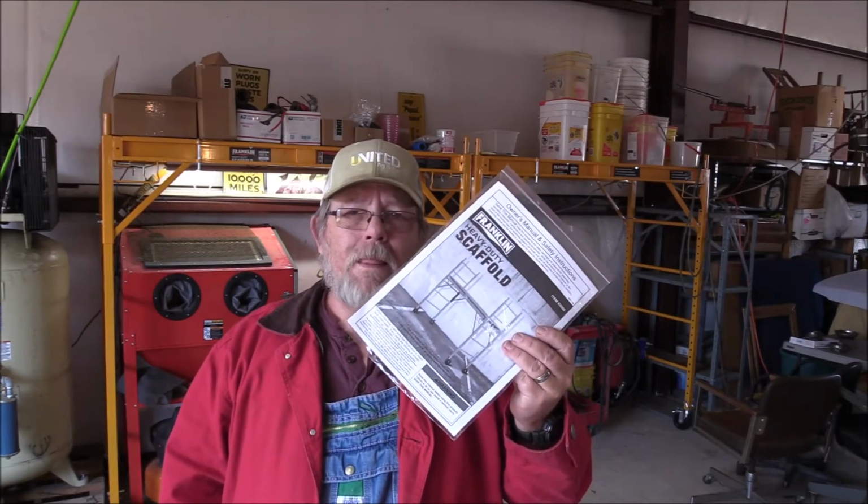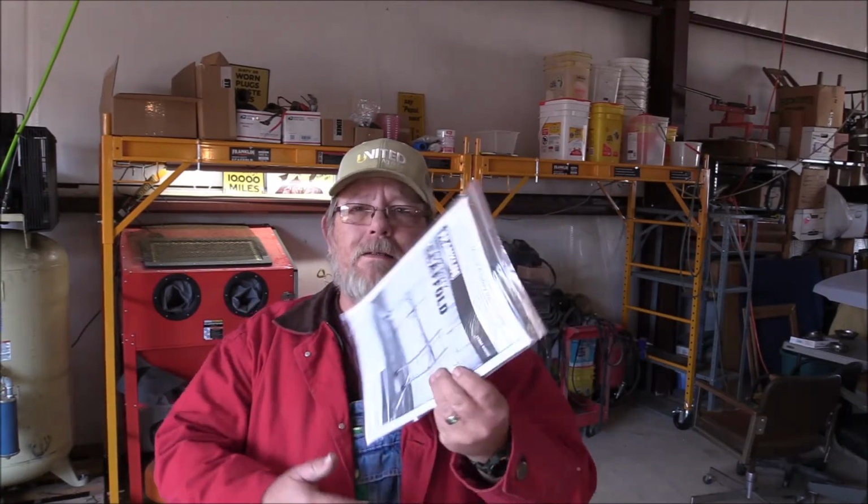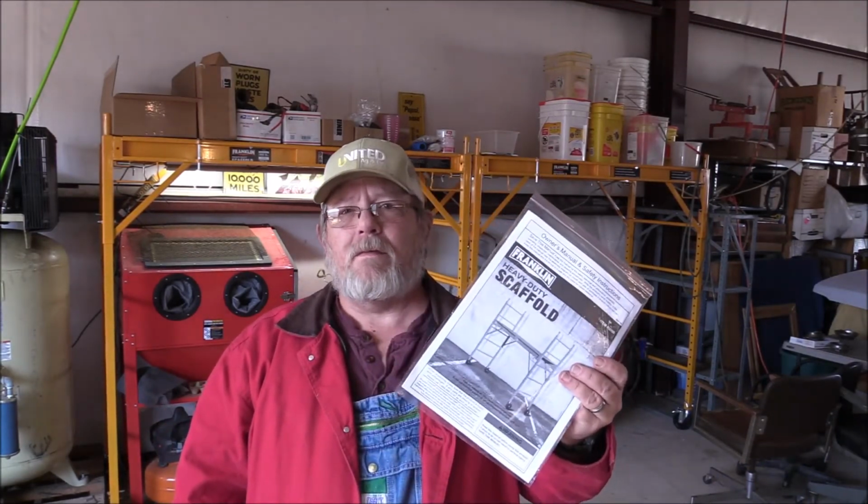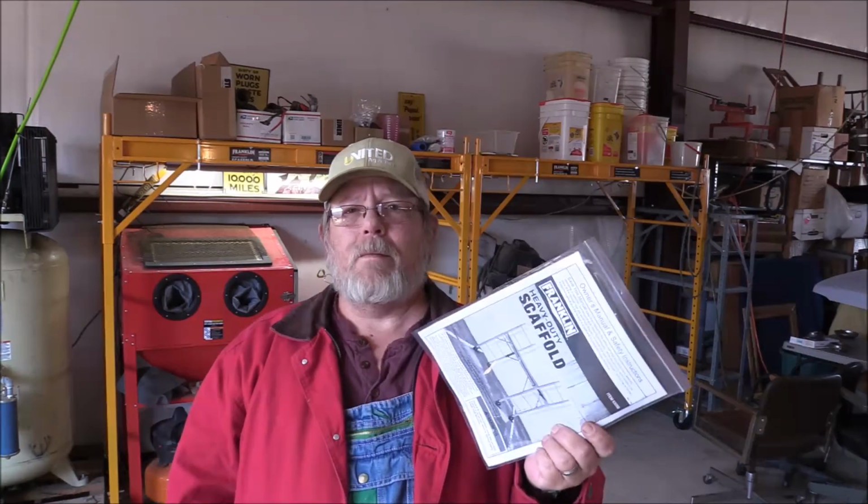So take this, put the receipt in it, or better yet, take that cash register receipt that always fades over time, make a Xerox copy of it on your printer, and put that copy in here. It will not fade, and they'll know how much you paid for it, the date that you paid for it, and how old it is, which is real important to insurance people. So we all joke about throwing the manual away. In reality, go ahead and put it in a safe place, just in case.